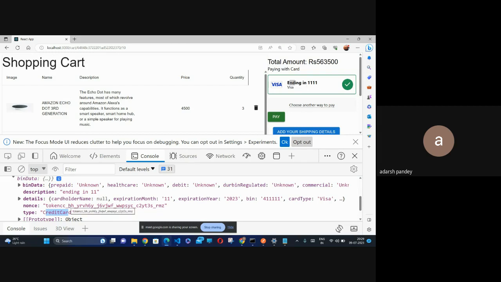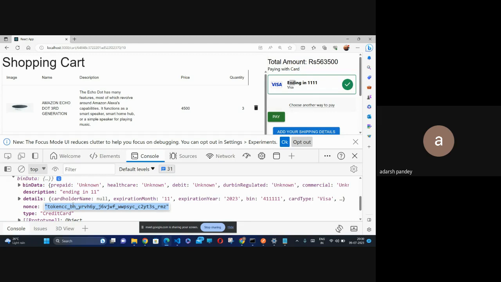Yes, sir. So we have this Visa card ending with this number, and it returns another user interface. And we have something called nonce, and inside this nonce we have some token. So we are going to store this token, because this token is beneficial when you process this amount.